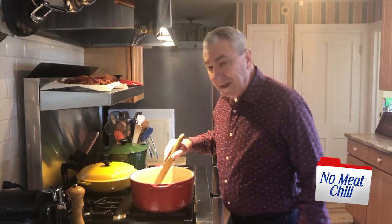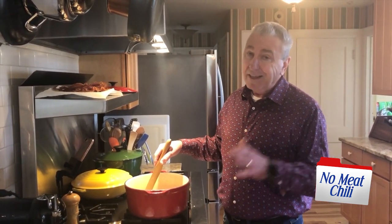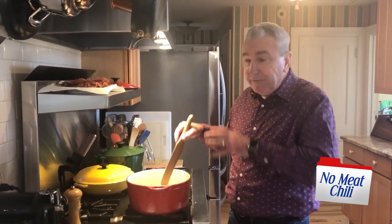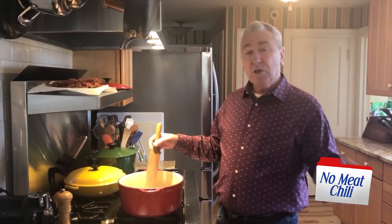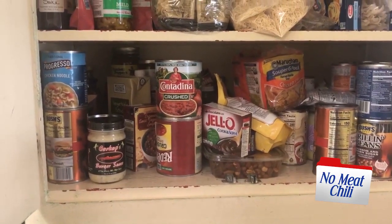Okay, how about something where you look in the pantry and you find a whole bunch of beans? What do you do? You make vegetarian style chili. Well, I know times have changed a little bit, folks, but hey, we still have to eat, right? I always say I like to go to the store once a day to get all my food together. Can't do that anymore, so what I have to do is go back to the pantry. That's right, I raided the pantry, gotta look at what's in there.